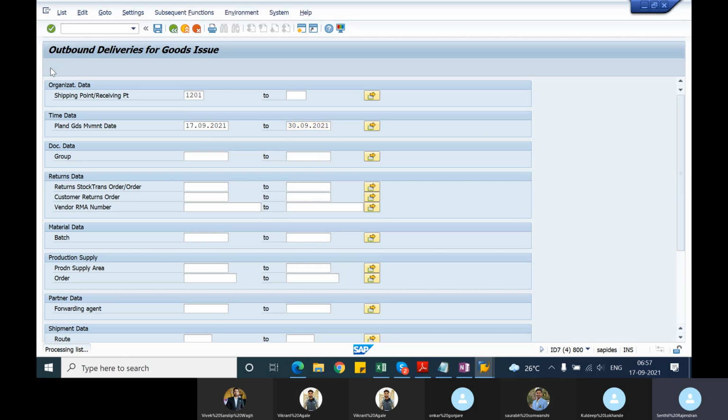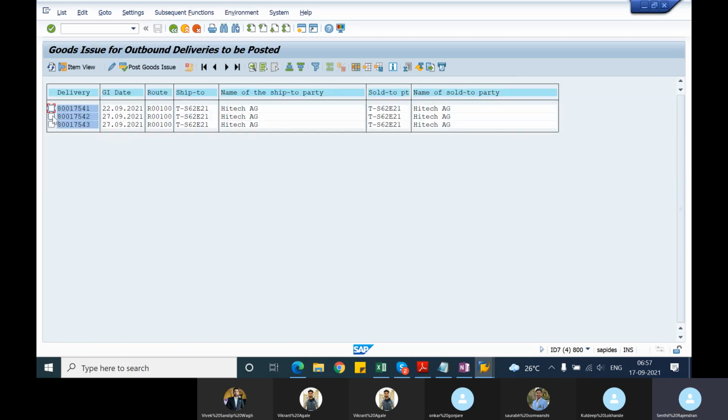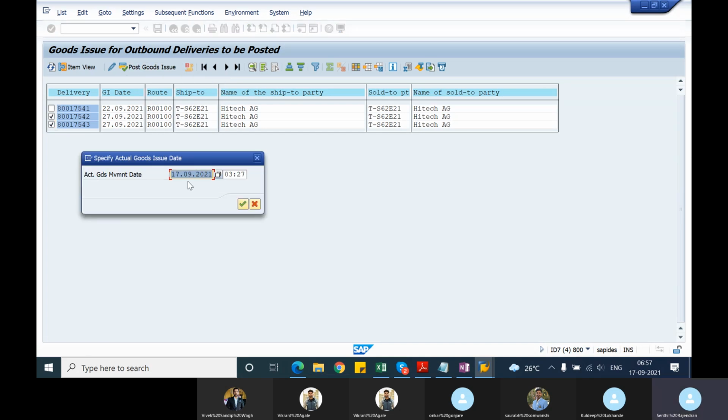If you select this, it will list these two orders. Our other delivery, which was not relevant for transfer order, has now come up for goods issue. So these two we will select and try to post goods issue collectively. The actual goods movement date is today's date.